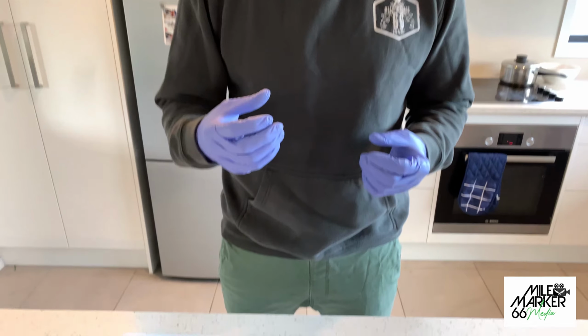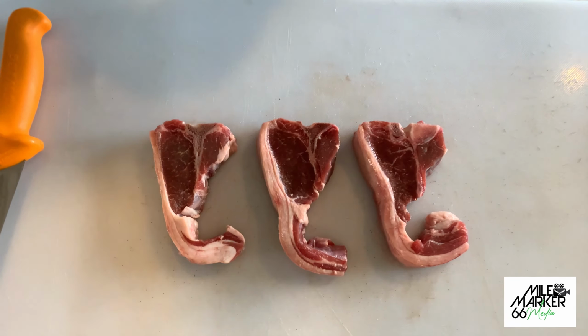Now, if you know anything about the anatomy of a lamb, you probably know that there's a number of different chops that you can get. You can get your neck chops, shoulder chops, chump chops, and even leg chops. So there is a range, but today we're going to be cooking loin chops. I really like loin chops. They're quite small. You can almost treat them like finger food. I think they're really great.